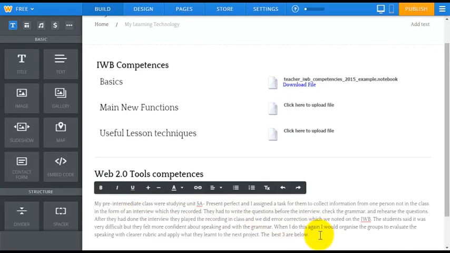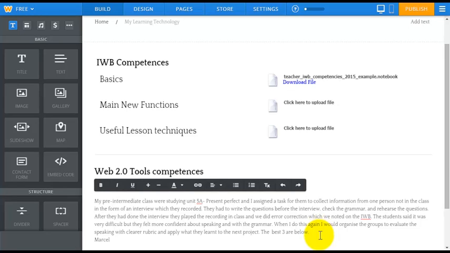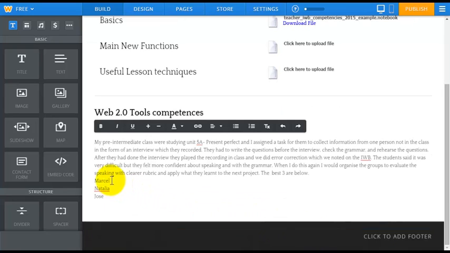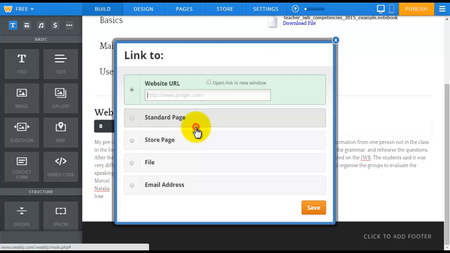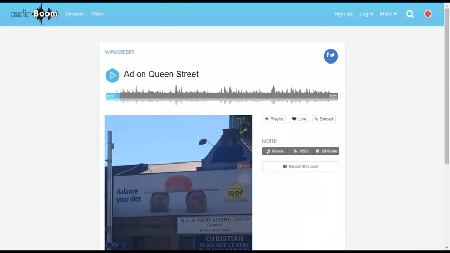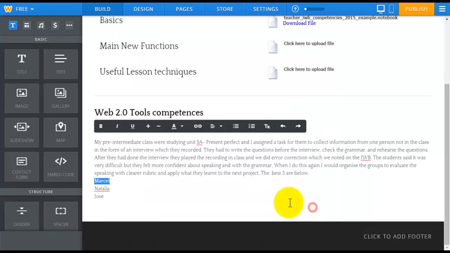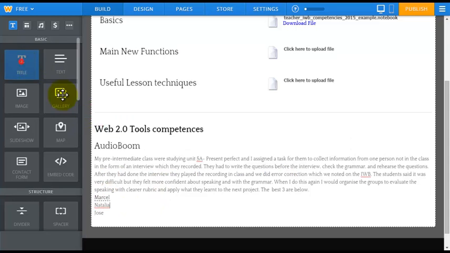So there's the reflection on having used the tool with my class, what I did with it, the intention, and what I would change if I would do it again. And I'm putting 3 of the students who did the best examples. Don't forget, this is just an example for you. And what I want to do is to show their work, so I create a link using that chain. I already have the link ready, and I just copy the URL from the top of the page and paste it in. So I need to have things ready when I'm doing this. And save. And I would do that then and repeat it for the next 2 students, adding a link.